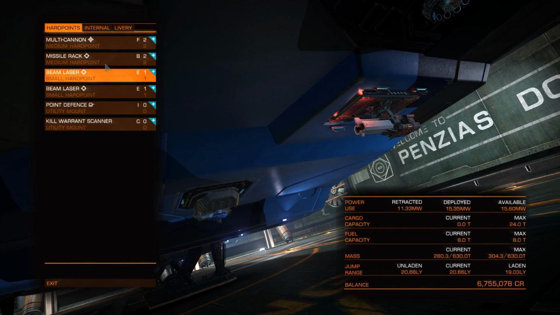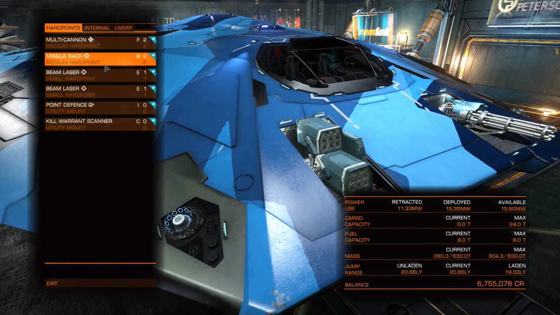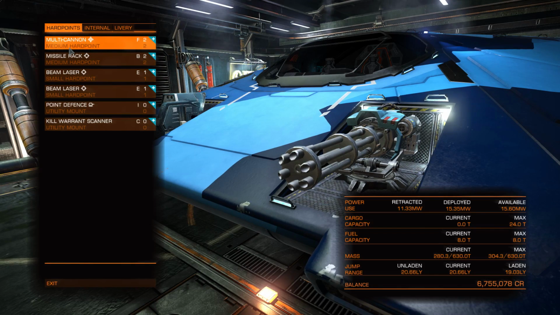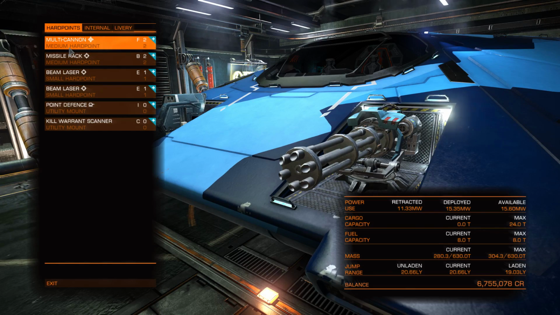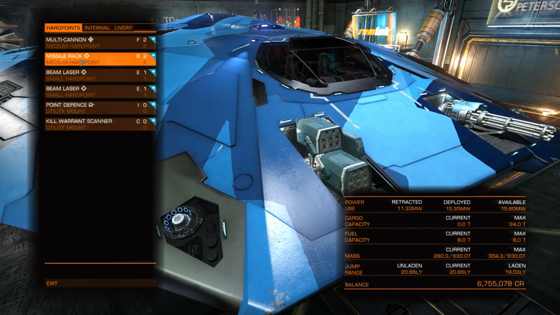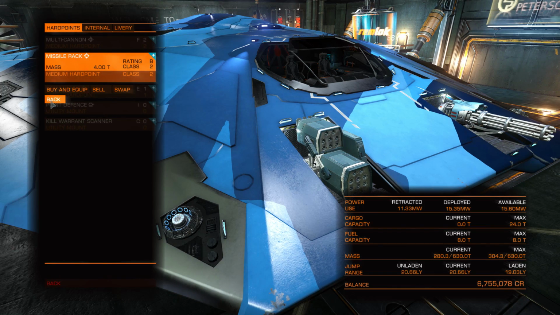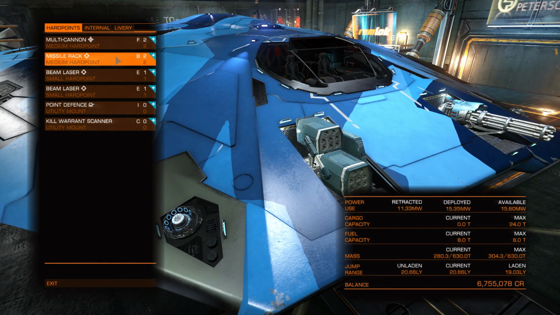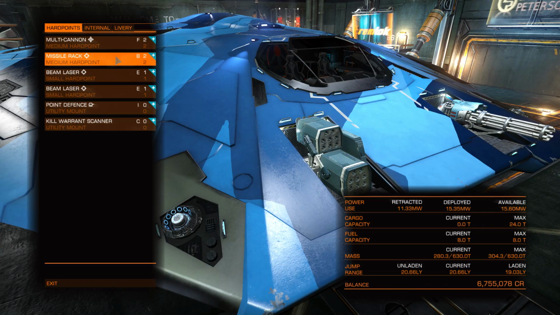Anyway, so down the medium hardpoints, this is where it gets fun. So I tried two multi-cannons, and I did eventually get bored of them, and they are the best. I'd say still they are the best for price compared to taking down ships fast and everything. But then I tried to mix it up a little bit, and I went with the missile rack. This one's a heat-seeking missile rack, I believe. And after all that, I would actually say that a multi-cannon gimbal and a dumbfire missile rack is the best option for those medium hardpoints.